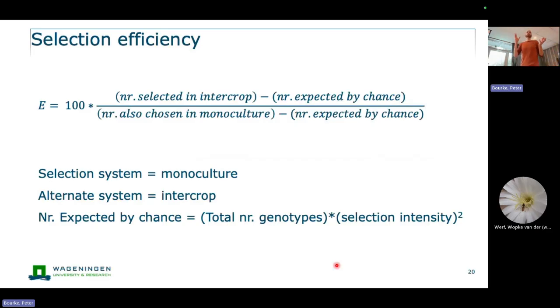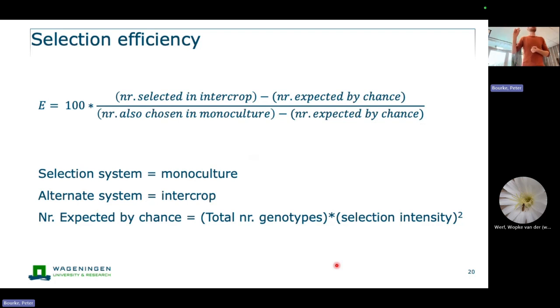Essentially, you can imagine it as a correlation between the individuals that we select in monoculture and those that we select in the intercrop. An individual, again, I don't consider a single plant, but a candidate for selection, like a plot or a bag of seeds, a genotype, some line that we're collecting. So if a selection efficiency is 100%, it means that the individuals that we select in the monoculture exactly coincide with those same individuals that would have been selected in the intercrop. So the information shared between the systems is almost perfect. We can make selection decisions in monoculture that can be translated perfectly to the intercrop decision that we would have made if we trialed it. So basically it means we don't need to go to the trouble of setting up an intercrop trial if our selection efficiency is very high.